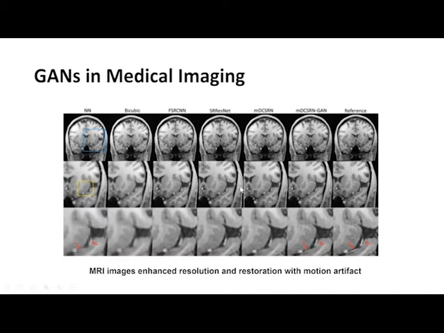Another example from medical imaging is to enhance the resolution and to denoise MRI images. One study mentioned that GAN has been used to restore MRI images that have been degraded by motion artifact. Like in the setting of pediatrics, motion during this long study time of the MRI leads to some artifact that decreases the quality and resolution of the image and of course affects the diagnosis. So instead of repeating the examination, repeating the MRI for the child, you would use GAN to restore and enhance the resolution of the image and of course save a lot of suffering for the child and his family.